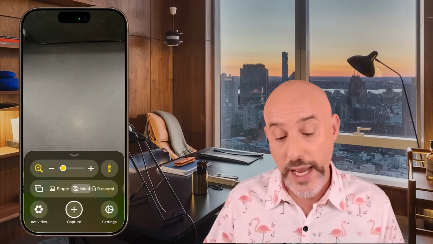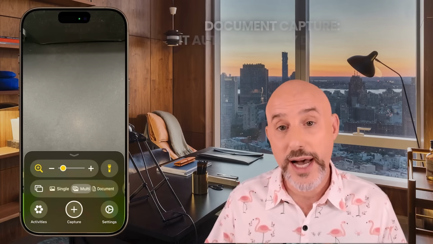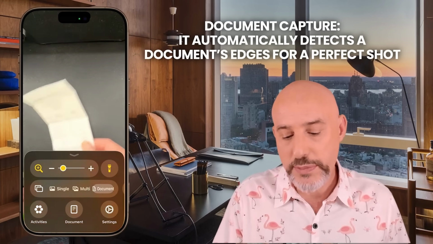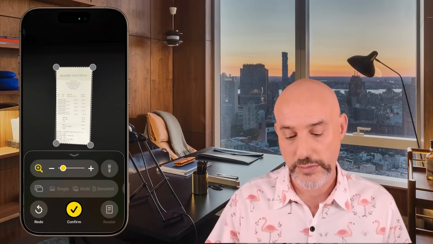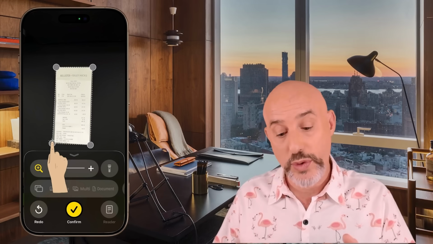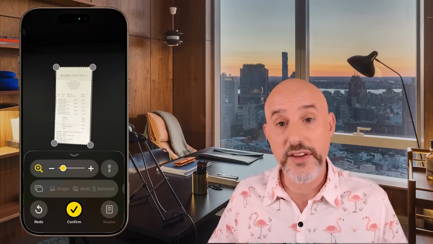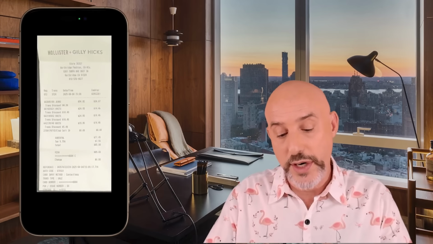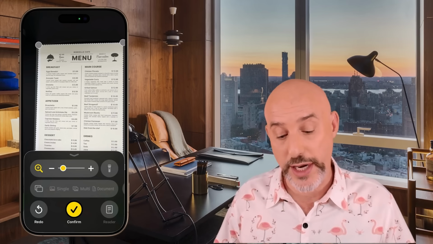Now there's one other capture tool to discuss, and it's this one to the far right, which is called the document capture tool. When you turn on the document capture tool, it'll do its best to find the edges of a document so it can take a perfect picture. There it is right there. If you like it, you can click confirm. If it missed one of the edges, you can use the little gray balls to orient it properly. This is going to give you a perfect image of that document, whether that document is a receipt that you want to take a closer look at, or that pesky menu that you're still trying to read.